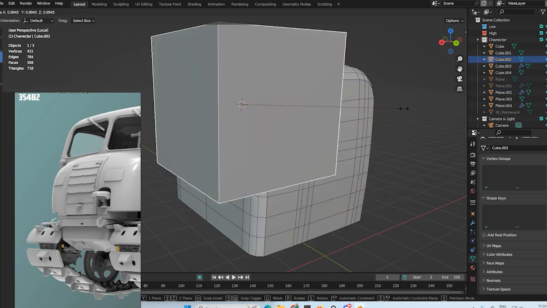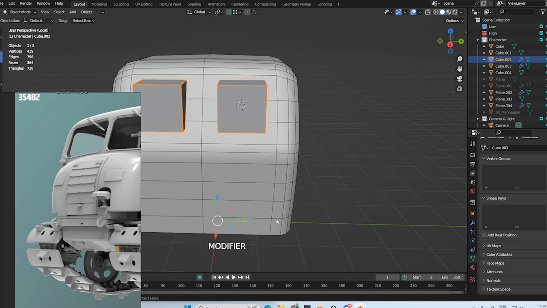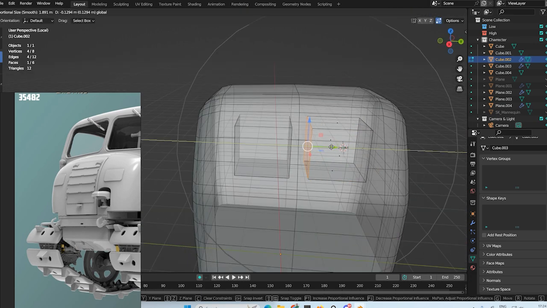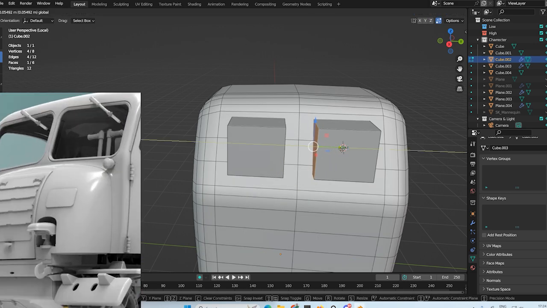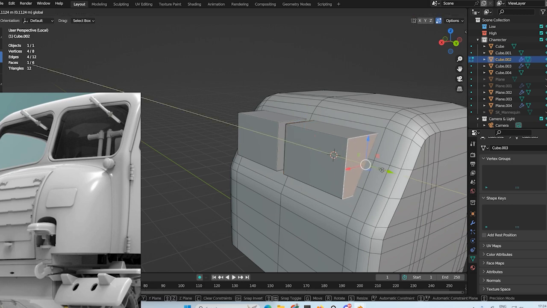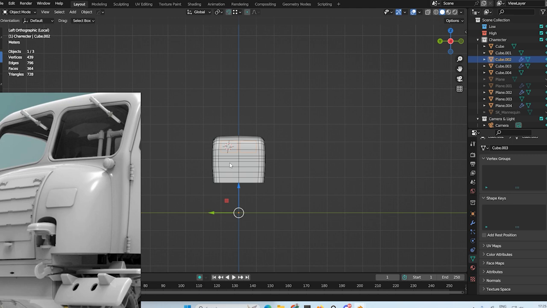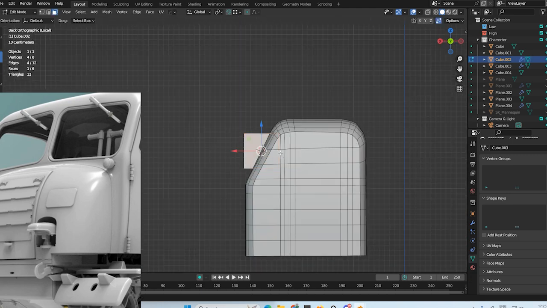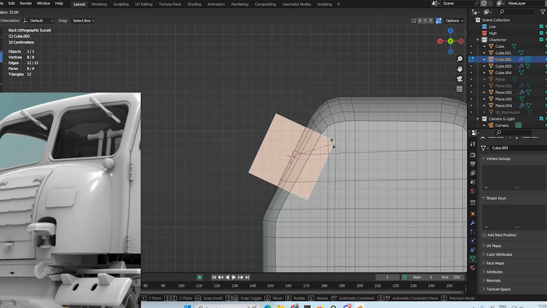Get a cube, transform and mirror it. How big is this? That much big I create the boolean, and we could modify this. This is our boolean.